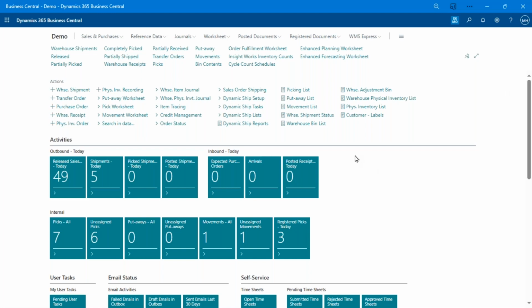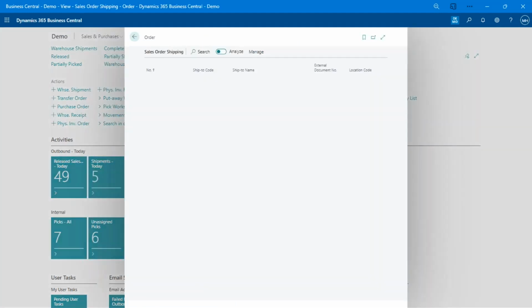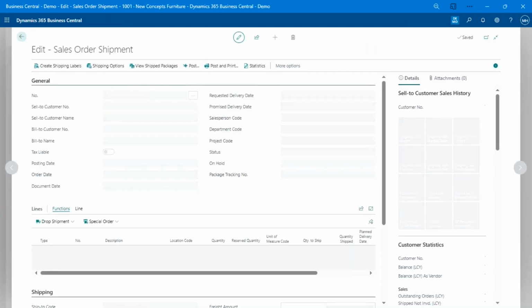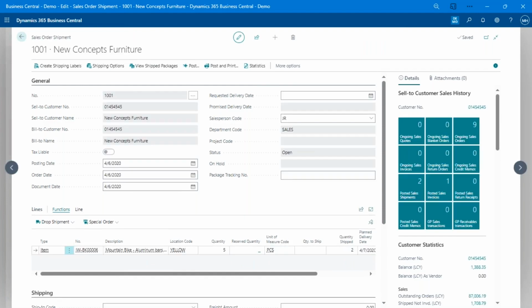Now, one last minor little thing, I don't want to confuse anybody on this, but I will briefly talk about sort of the free app, which is Ordership Express. And the way I'm going to do that, I'm going to go into the sales order shipping screen, which is a built-in Business Central screen. I could go directly to the sales order or whatever. But if I don't want Dynamic Ship, if I'm only doing domestic shipments and I'm just doing parcel and I'm using a few carriers, Ordership Express might be the tool for you.